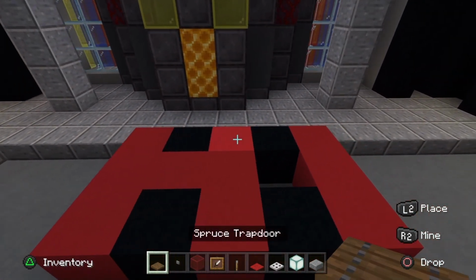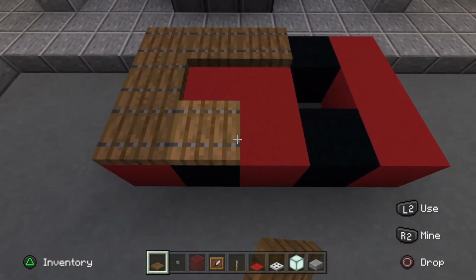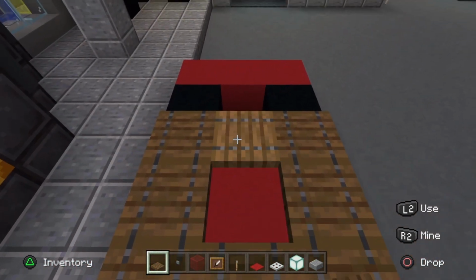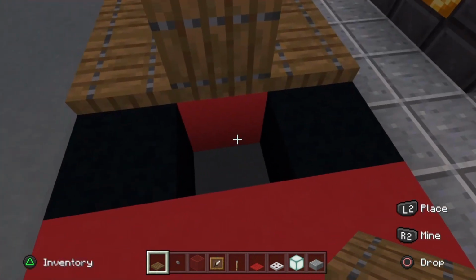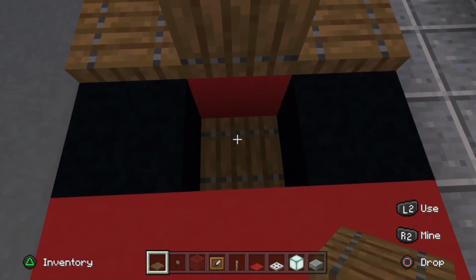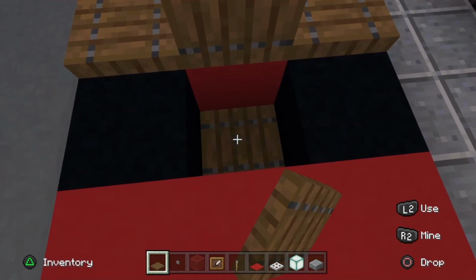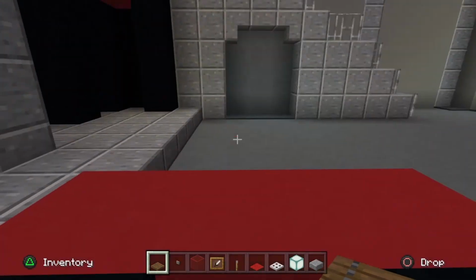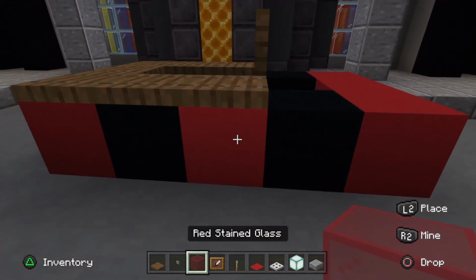Now take yourself spruce trapdoors and build 1, 2, 3, 4, 5, 6, 7. And then this one here is going to be folded up this way towards the tunnel, but folded up against the seat like so. You can also stick a trapdoor in here if you want to, but I prefer to use a slab of spruce wood, just to complete up the seat here. But then again, you can use a trapdoor, so you can actually sit in this yourself. Boom, let's knock that out for now.